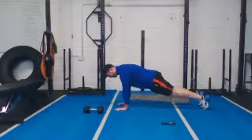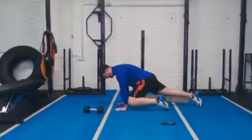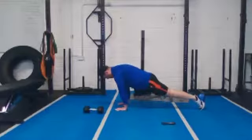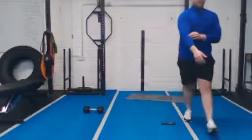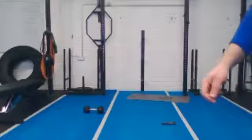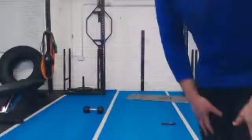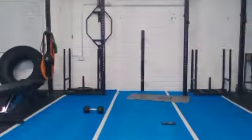Strong. Upper body starting to tire. Keep strong on the upper body. Chest directly over the arms. 10 seconds. And 1. Perfect, girls. Well done. 1 minute exactly, girls. Get a drink. And we're going 2 more rounds.